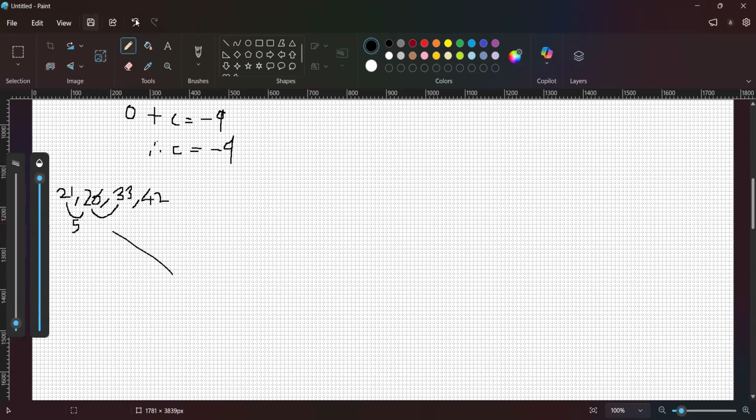And call it what it actually is. Okay, common second difference. I think we better call it the right thing. Common second difference. All right, so the first difference is the one we're establishing now. 26 plus 7 is 33. 33 plus 9 is 42. So the common second difference is 2.